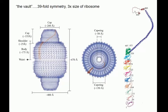And it's present in cells, and you can see it in electron micrographs. And we have no clue what it does. The only thing we know is if cells become resistant to cancer drugs, they make more of these. And sometimes they find the cancer drugs inside the vase shape. But it's amazing, right? There's an organelle present in biology, and we don't know what it does. And this is it. It's called the vault, which is a great name.